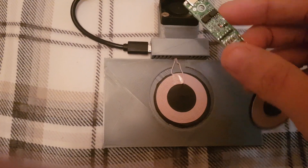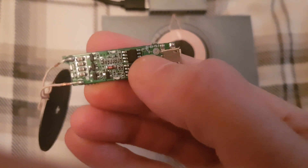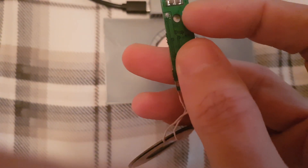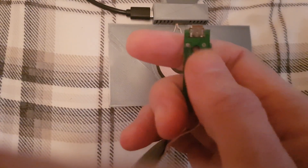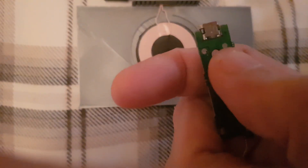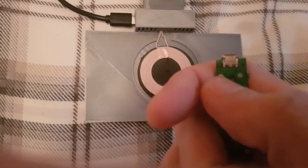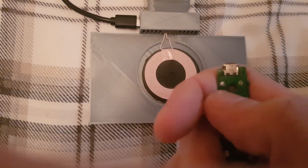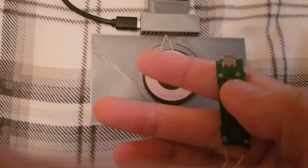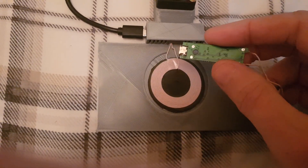I'll show you what pads to use. For the fan, I'm taking power from the board itself. As you can see there, we've got a V- pad there, which also goes through to this side. So remember once you've turned it, this is your V-. This side on the track is actually positive, so you can get a 5V source from there for the 5V fan — that will run it no problem. The one on your right is your negative, and if you look at the track running down where it's separated, that's the positive side. Your red wire goes to the left and the negative of your fan goes to the right.